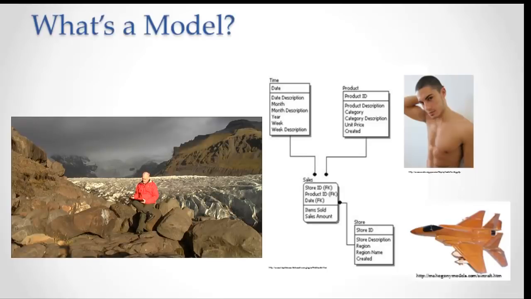Let's start with this idea of what a model is. You have a few pictures on your screen here. The first one that you see is a human model. The second one that you see is a model airplane. And the third one that you see is an information or a data model. What do all these three things share? What do they all have in common?